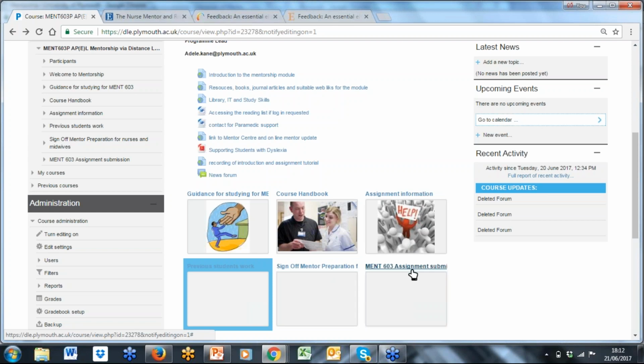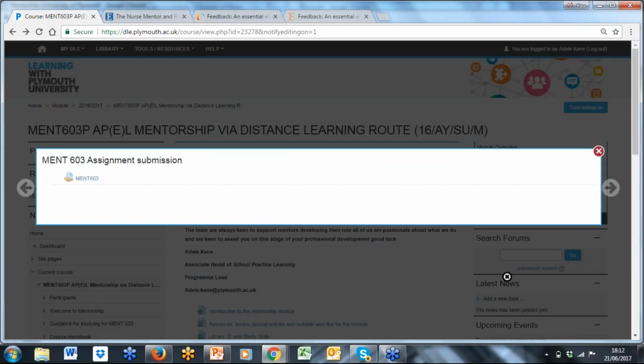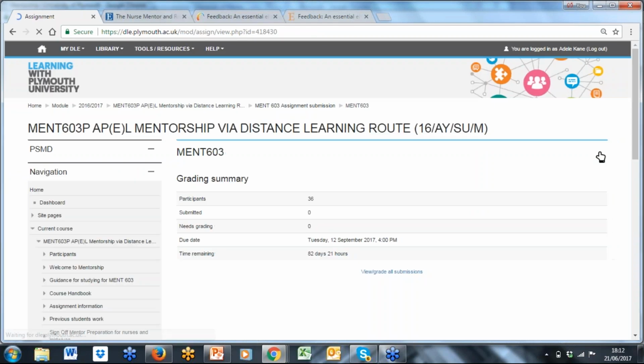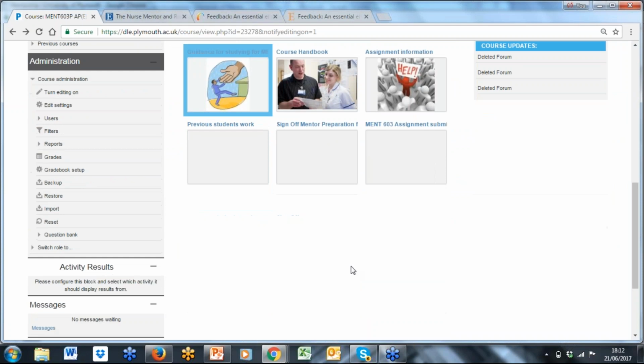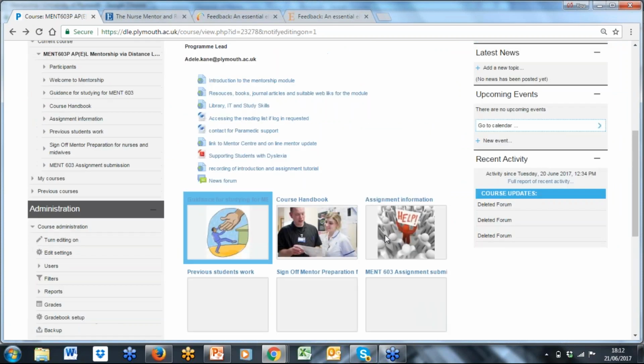For your assignment submission, you would click into this, click into the assignment submission, and follow the instructions. Now, when I click into it, it comes up with how it's set up, but essentially, you'll click in to this, and you will submit your work.